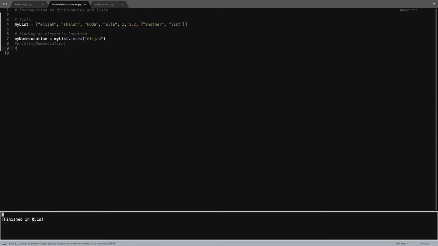Next thing I'm going to do is remove an element. So it's very basic. All you got to do is call mylist dot remove and then the element that you want to remove.